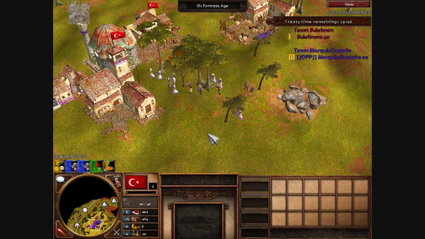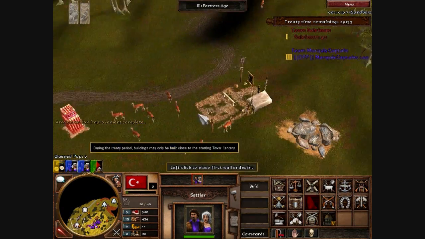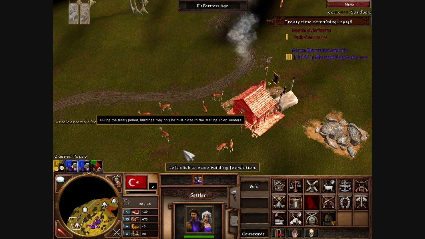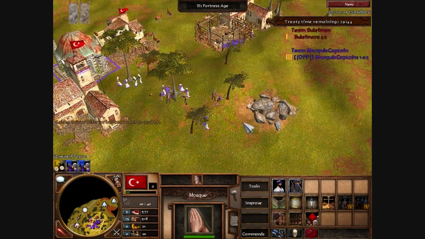Also, capitalism right now, as you can see, will have produced enough to get you the Galata Tower districts, the settler cap rate upgrade. Still don't know what to call it.